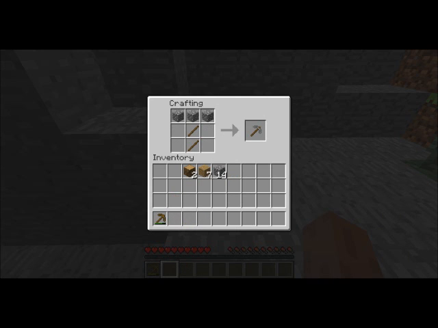Next, repeat the recipe you used to make the wooden pickaxe, but replace the wood planks with cobblestone. This will make a stone pickaxe and will let you mine iron. Next, place 2 sticks in the crafting table in the same manner you would create a pickaxe, but place only 1 cobblestone in the top center slot. This will make a stone shovel.